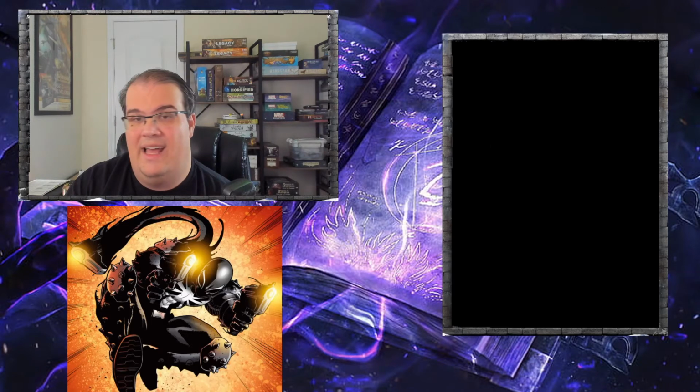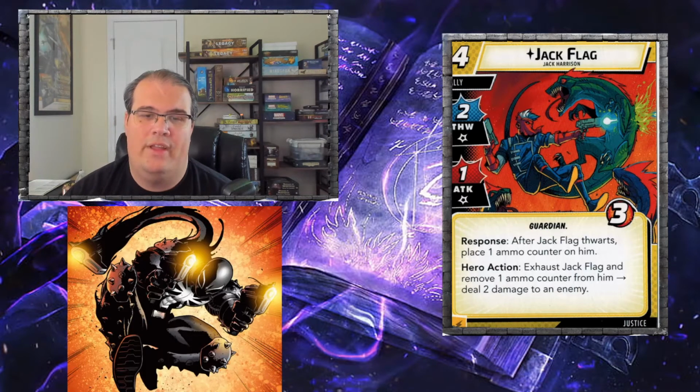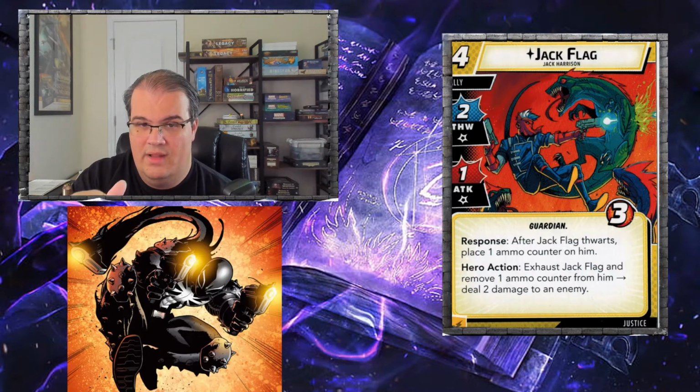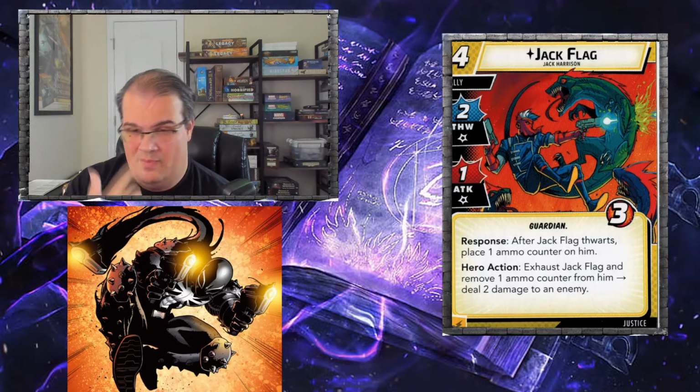So the first one is an ally, Jack Flag. 4-cost ally, 2 thwart, 1 attack, 3 health. When he thwarts, place an ammo counter on him. And then as a hero action, you can exhaust him to remove a counter and deal 2 damage. So the way it works is he'll thwart for 2, get a counter. Next turn, exhaust, deal 2 damage. Next turn, thwart for 2, get a counter. Next turn, attack for 2. So he can basically do 4 thwart, 4 attack, and the block. That's a lot.